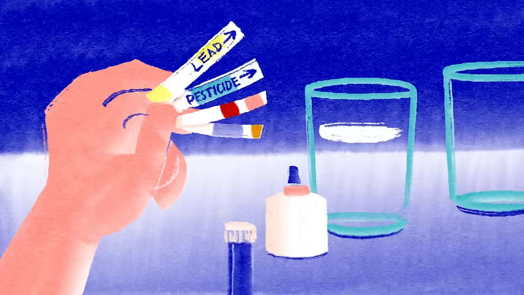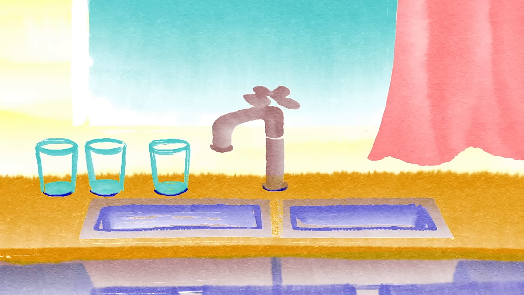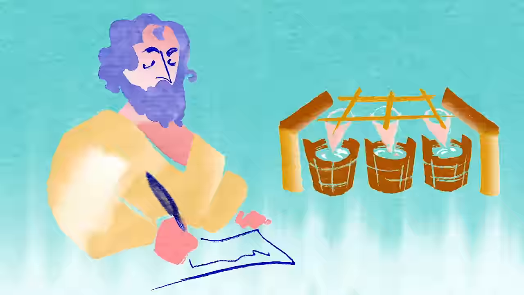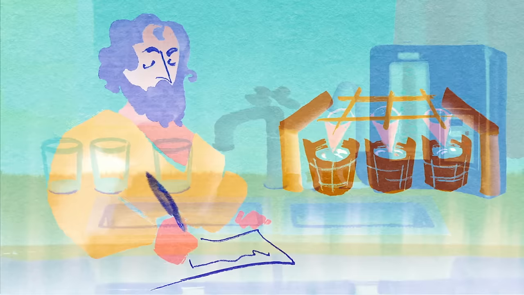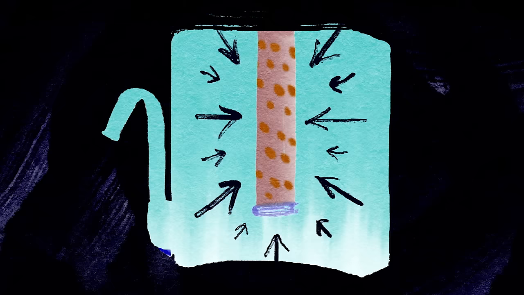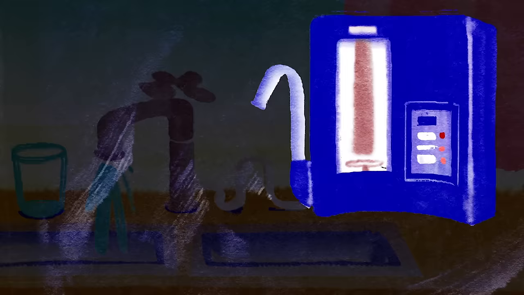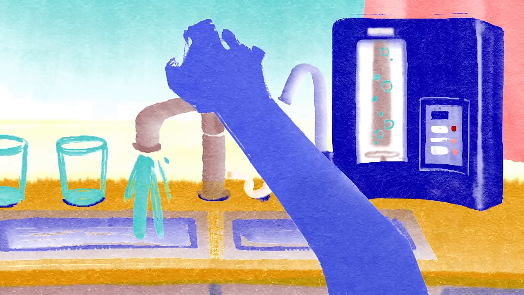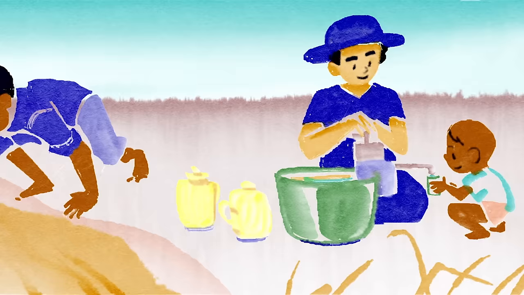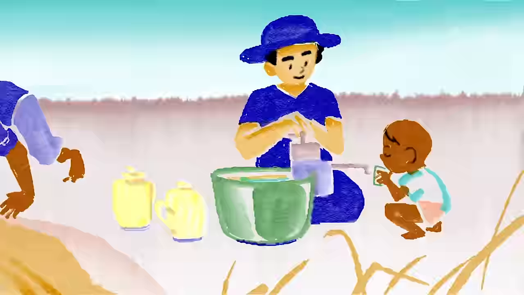With many types of contamination, there are ways of treating water where it's used instead of close to its source. Point-of-use treatment has actually been around for thousands of years. Ancient Egyptians boiled away many organic contaminants with the sun's heat. And in ancient Greece, Hippocrates designed a bag that trapped bad-tasting sediments from water. Today, point-of-use processes usually involve ionization to lower mineral content. They also use adsorption filtration, where a porous material called activated carbon strains the water to remove contaminants and chemical byproducts. While it's not always an effective long-term solution, point-of-use treatment is portable, easy to install, and adaptable. And in regions where large-scale systems are unavailable, or where water has been contaminated further along its journey, these systems can mean the difference between life and death.